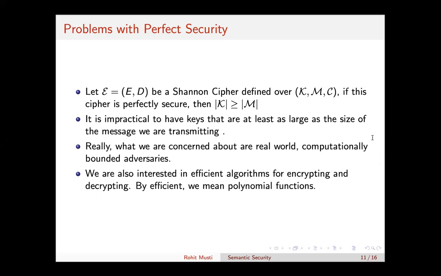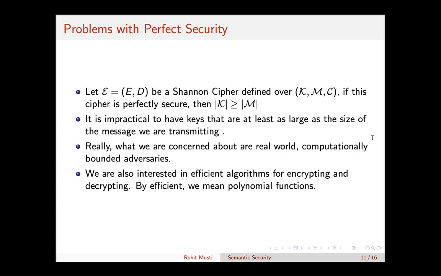So the K, the key space, that's just the set of keys. So if a key is longer than a message, then by necessity the key space must be larger or equal to the message space. Does that make sense? Yeah, and by the size of the key, for example, if you have a 10 character key and the message is 10 characters, that would be the size you're mentioning. Yeah, that's exactly correct.